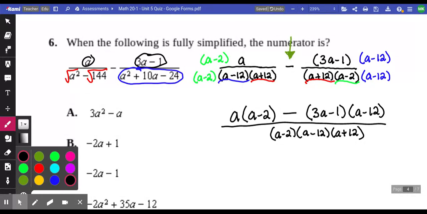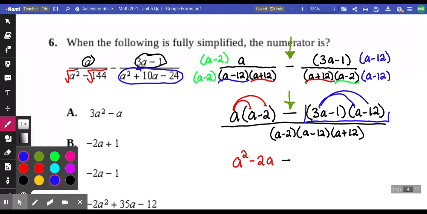After you have a common denominator, your goal was to add or subtract these tops. You can't do that unless you multiply. So we are going to multiply this a into the brackets to become a squared minus 2a minus, and this thing right here needs to distribute. When you do that properly, you should get 3a squared. Then you should have negative a minus 12 times 4, 36a. That would be negative 37a. Right? 12, 24, 36, negative 1. Yes. Okay. And then negative 1 times negative 12 would be plus 12.